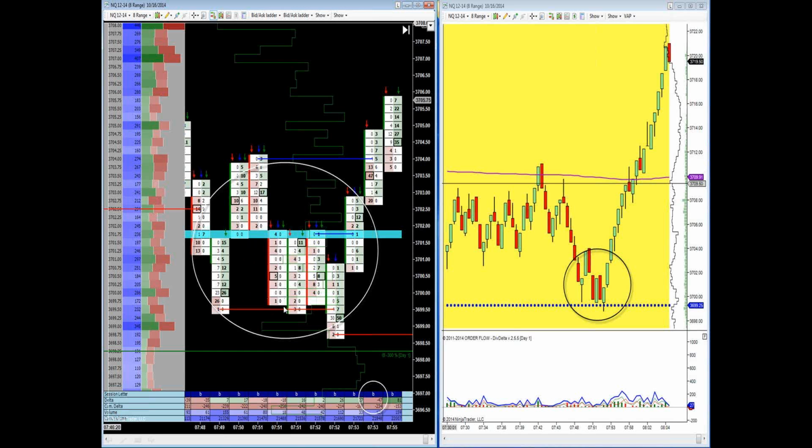If Trisha wanted to get short, you'd see the number, and you see that there's still more buyers. The delta is the difference between the buyers and the sellers. So you always know who has control before you enter a position. Except today when things are flying around. Right here, Scott, I didn't know at the time if this was going to break through this 36.99 or bounce off of that. So that kept me out of trying to take a short in this area right here where we've got the positive delta. And then we come up with negative, but we still haven't broken this area. So I'm still not interested in shorting it because we haven't broken this area.